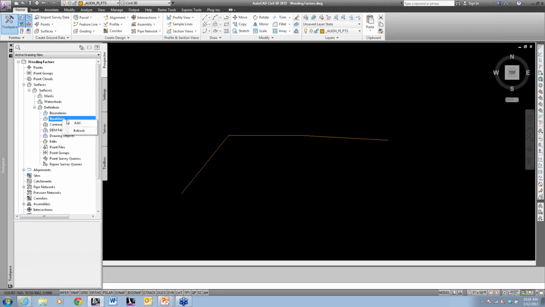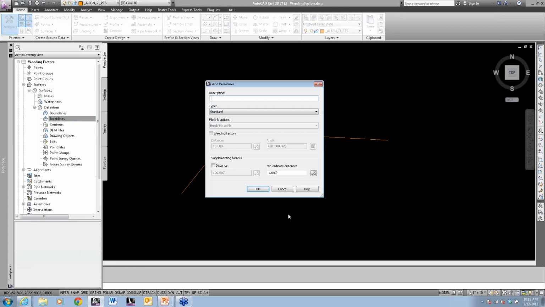So I right-click on Breaklines, and I choose Add, and I want to weed out some unnecessary data. Maybe this breakline was something where I created a feature line, and I draped it on the existing ground surface, and now I want to add this to my design surface. And so I want to weed out some of the unnecessary data. And so I'm going to toggle on weeding factors.